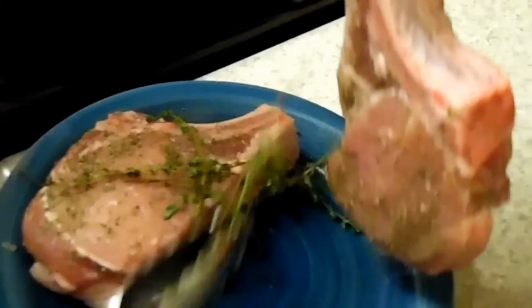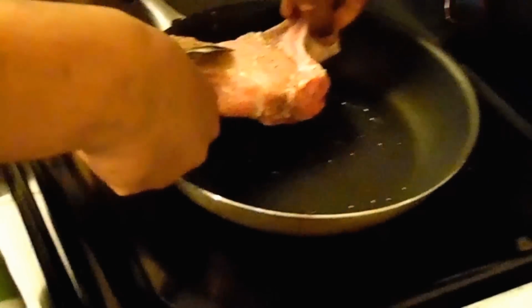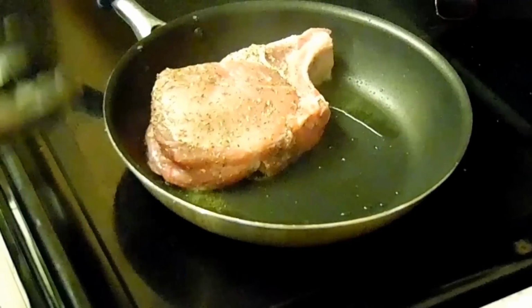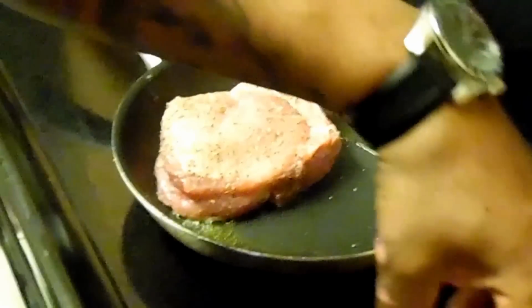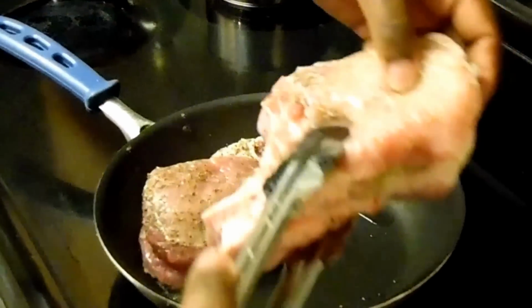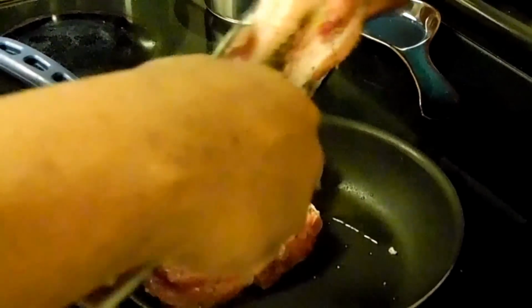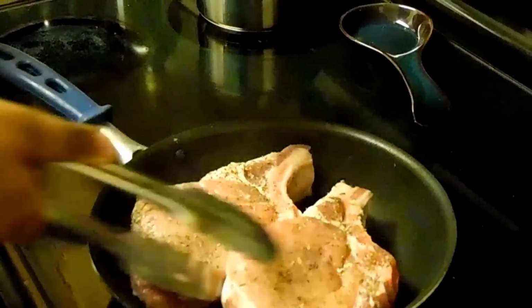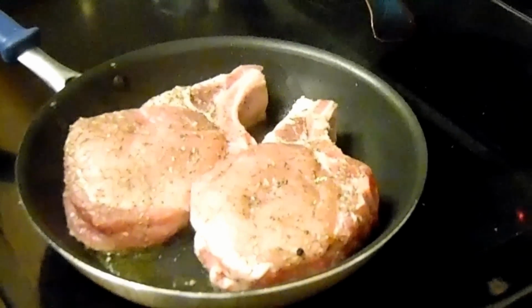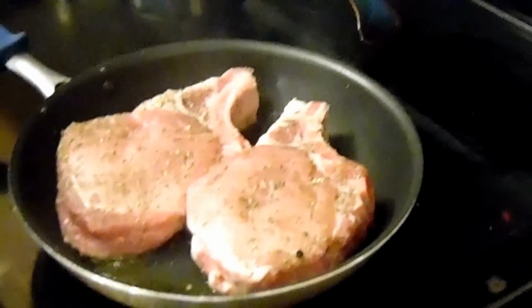We're going to take this pork chop and put it inside the pan. And that's the noise you want to hear when you're searing something. I'm going to take this pork chop and put it inside the pan. Now you want that to go for at least 5 minutes per side.